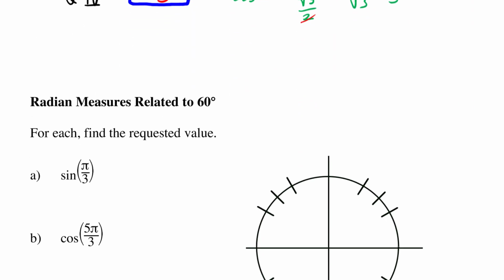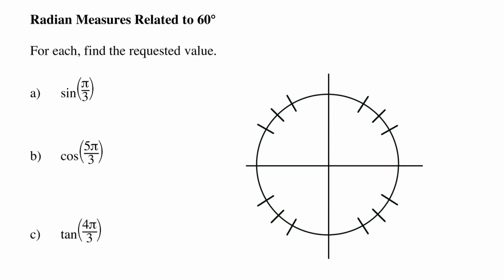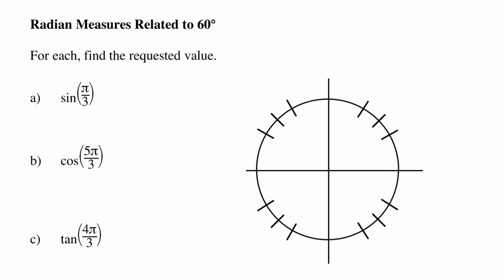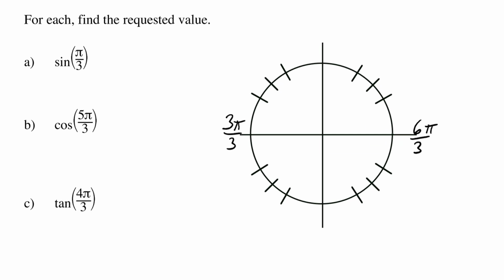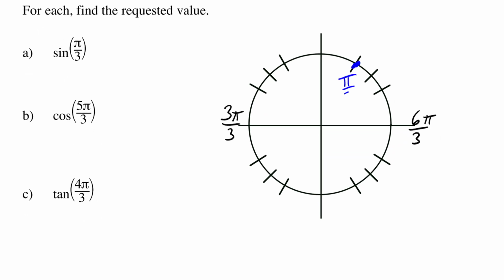Let's do that now for 60-degree related angles, which means pi over 3. Again, I'm going to label pi as 3 pi over 3 and 2 pi as 6 pi over 3. We can do that any time it's helpful to us. Now all of these happen to have denominators of 3. Typically though, when you're given these values, one will be pi over 3 and the next one will be something over 4 and then a pi over 6 or whatever, or maybe one of the axial values.